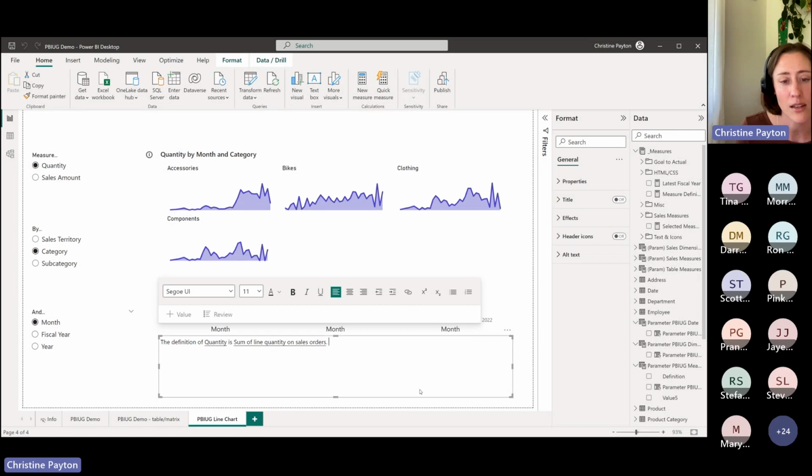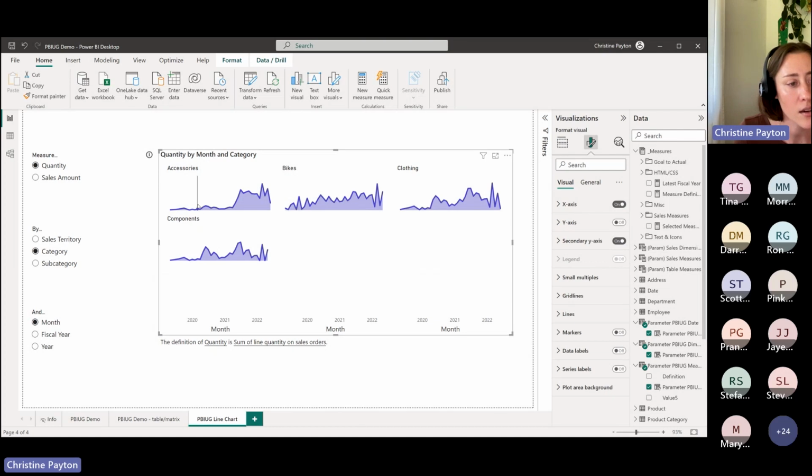So you can make some really cool dynamic text boxes, I guess is what I'm getting at. But this session is more about field parameters, so we're going to try and stay focused. So we've got our definition down here, our definition up here, and our next thing we were going to do was the shared access toggle.